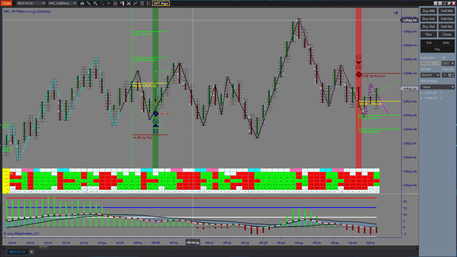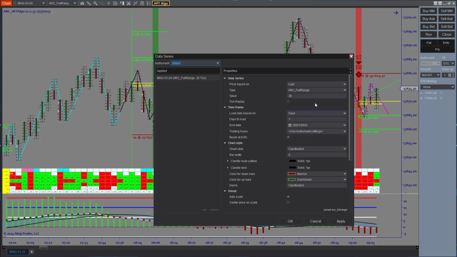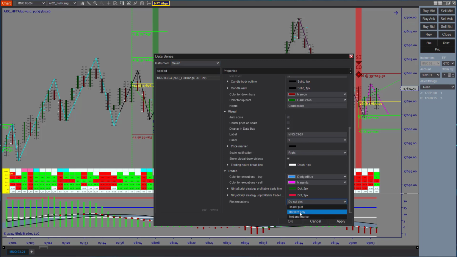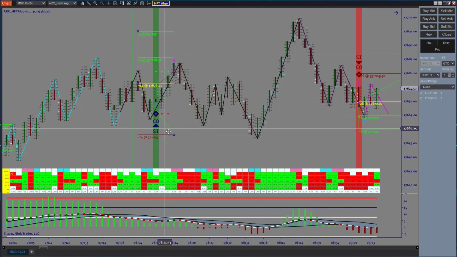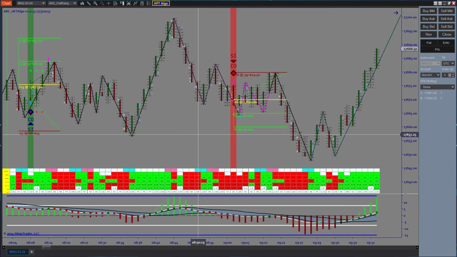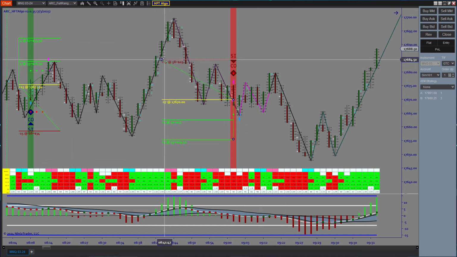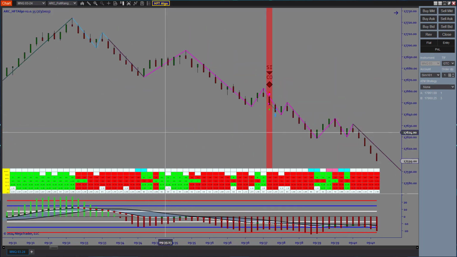I'm going to actually turn on the flags now, and let's take a look at where the trade engaged so we can get exact details. There's our flag. It went 20, could have got 33. Okay, so let's keep going. Now we have this one here that ended up, was that a stop? No, that was a target because we have a small target, got 20. Most we're going to get out of that was 23 probably. So we'll just leave it as 23. So that worked out great. Let's go to the next one.